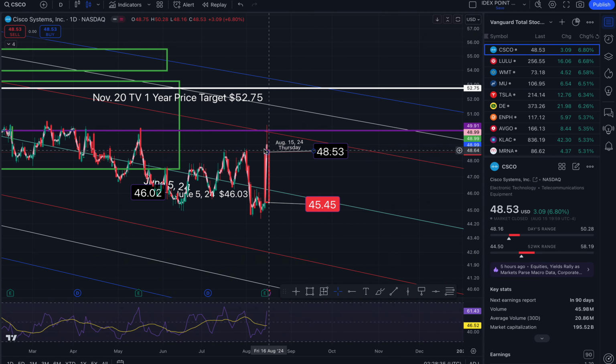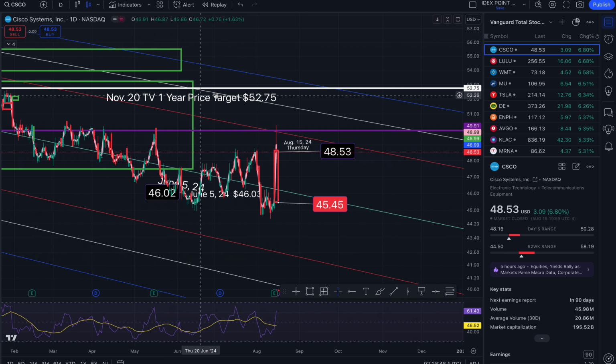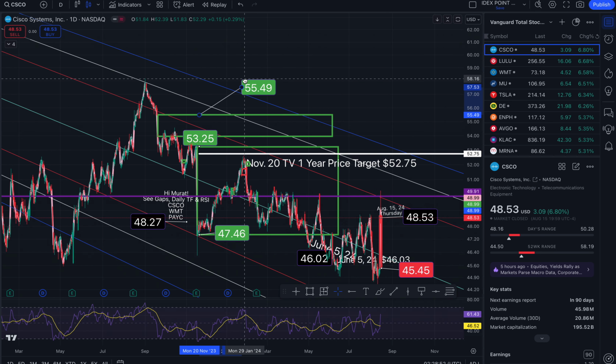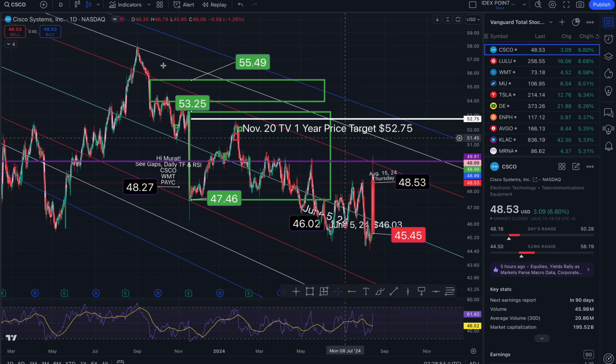So this is where we are. Back up to resistance is 49.79-ish. Then this is the other target, 51.68. And then here, 53.47. And then this gap that I have been tracking takes us to 55.49. Not in the channel, not in the zone. Okay, no, we're going down still.